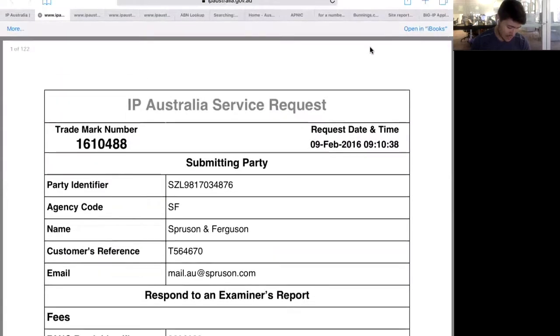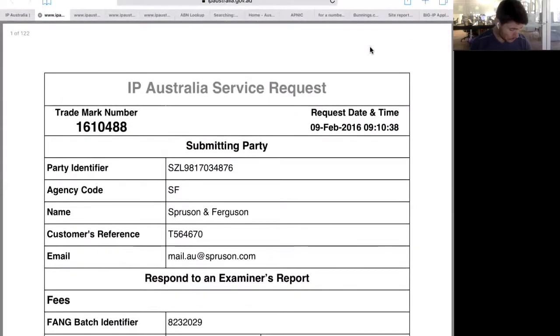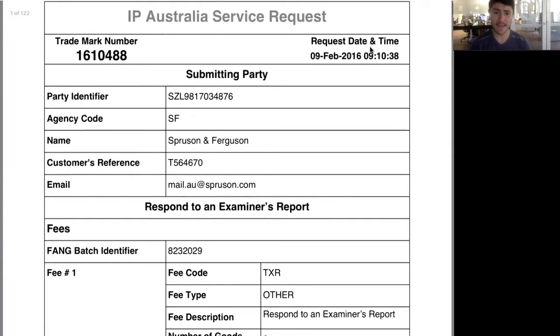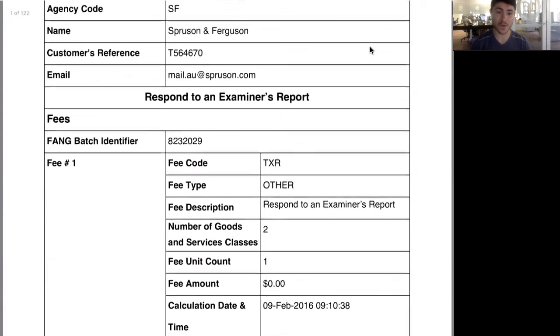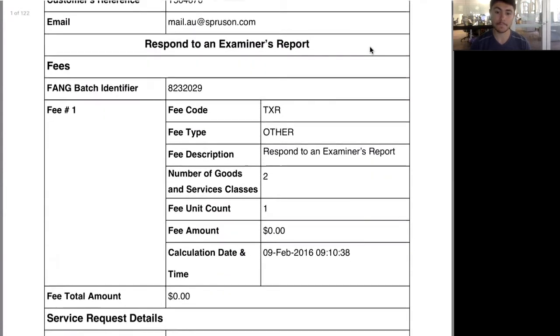I just did a quick search before on Cisco. I had no reason to have a look, but I came across this. Look, there's a guy's name there. We've got an email address. We've got some sort of batch ID number.